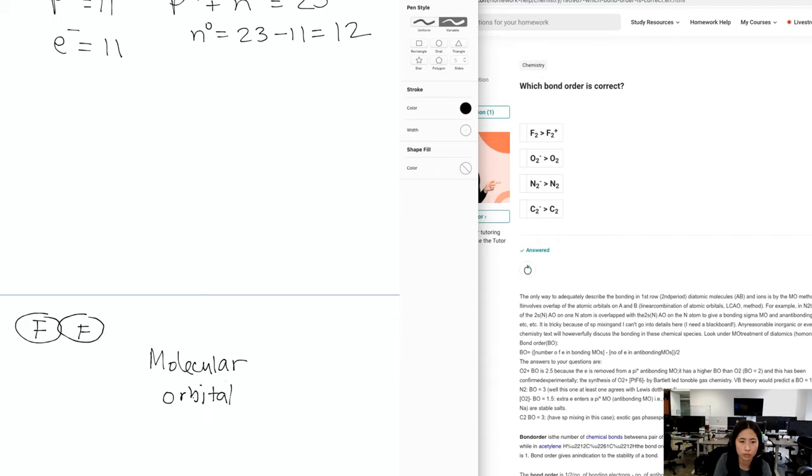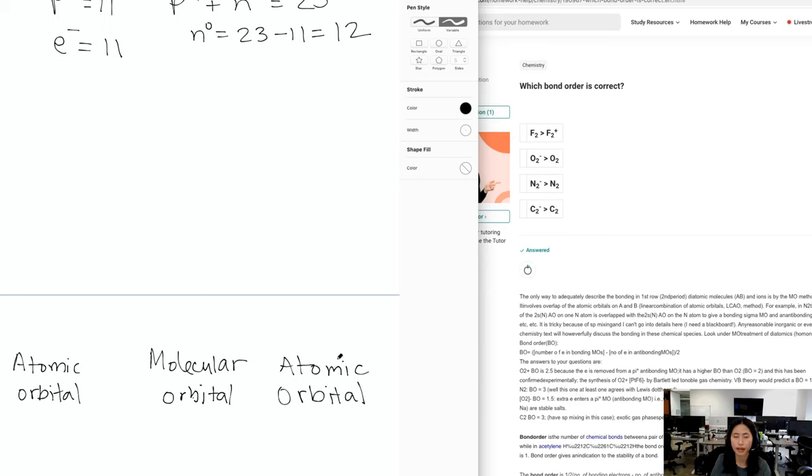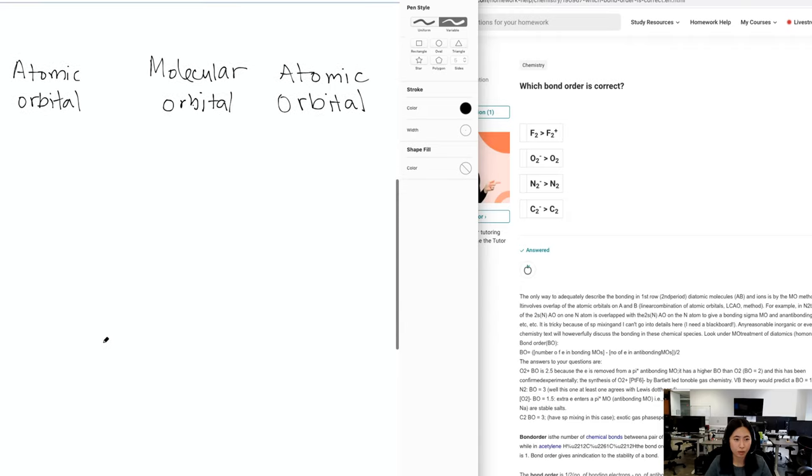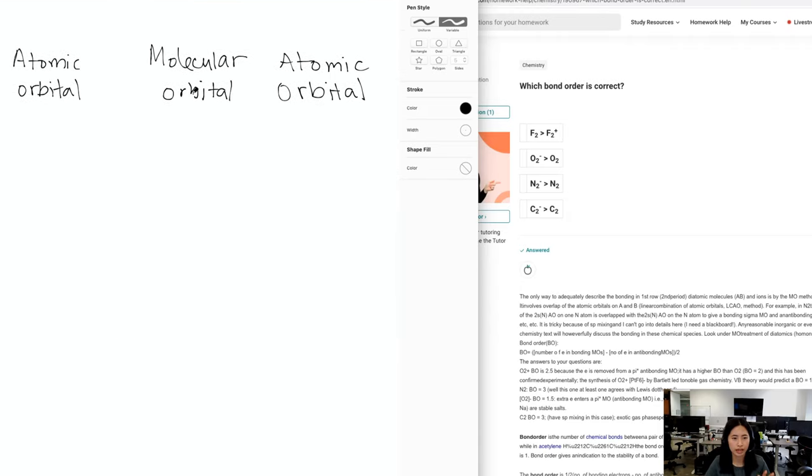So we have a molecular orbital here, and we have an atomic orbital right here, because it's composed of two atoms, right? So it's side by side. By the way, if you're from Western, this is a very popular question that I see a lot of students struggling with. So pay attention to this, because hopefully now this will make sense. So you have atomic orbital, and then you have molecular orbital.